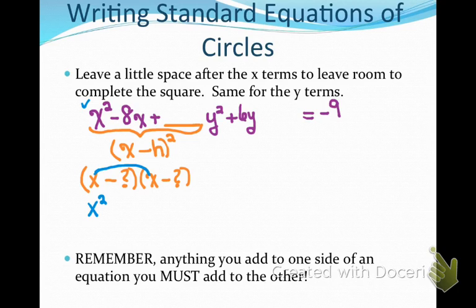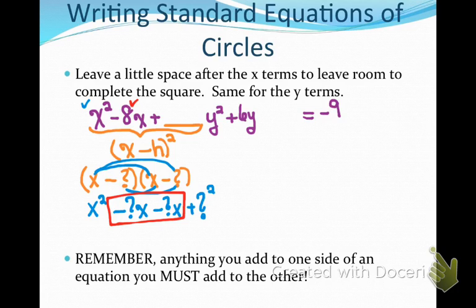Okay, so if I FOILed this, I'd have x times x is x squared, which is what we want. And then I'd have x times some negative number equals that negative number x. That negative number x times x is that negative number x again, and then that negative number times itself would give me that negative number squared. Okay, so I'm looking at negative 8x and I'm thinking, what plus itself? Because when I add these two like terms, I need to get negative 8x. Well, half of negative 8 is negative 4. Negative 4 plus negative 4 gives me negative 8.